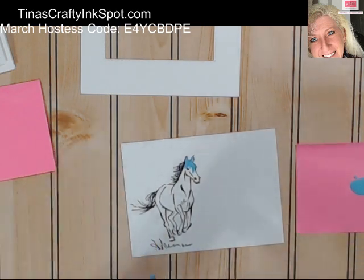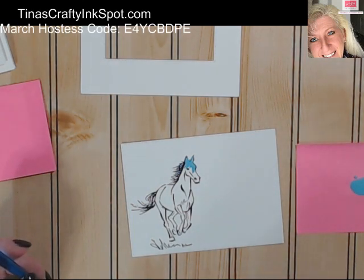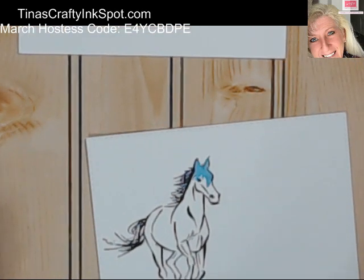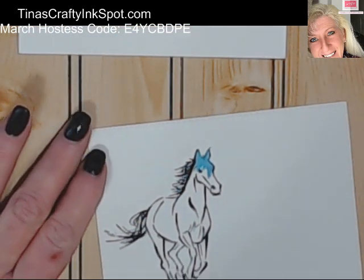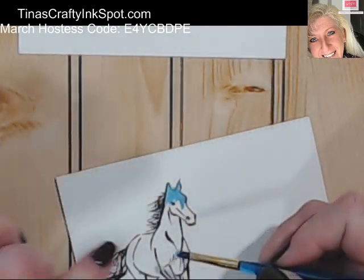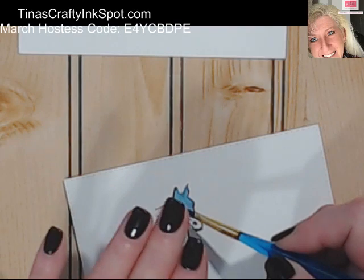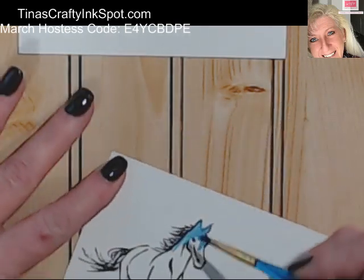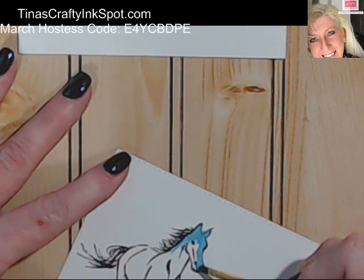I don't know if you guys can see that. I'll move in for you. I'm really hoping I'm doing this to where you can see it. Just like you would with paper masks, sometimes you want to leave just a little bit of your outline so that the colors you're sponging go all the way to your image, so you don't have a white line around your image.